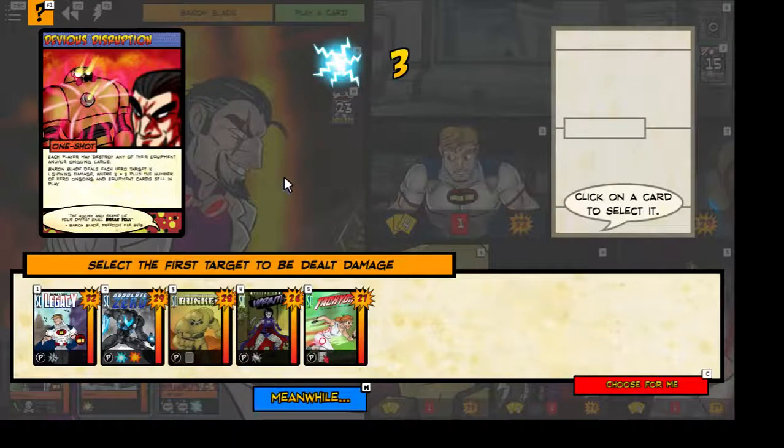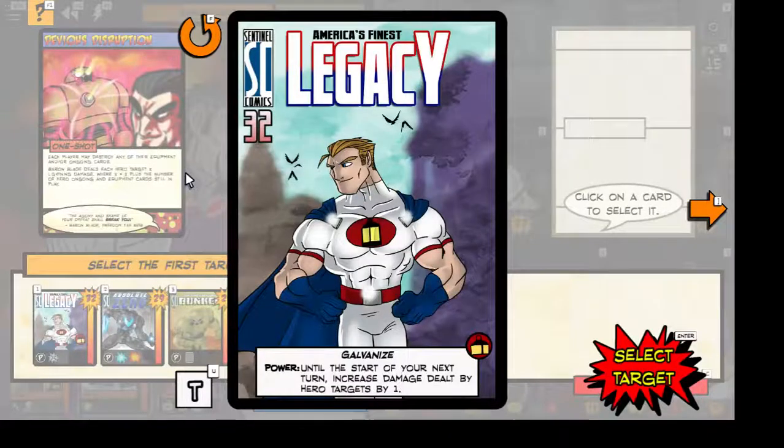So right now, Baron Blade is going to hit us all for 3 lightning damage. If we had had any equipment or ongoing cards out, we could have destroyed those to reduce the damage he's dealing. But it's the start of the game, we don't have anything in play. So now we can actually take a look at the heroes. So Legacy we've already seen. And see, he's got the little lantern icon.